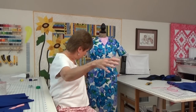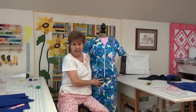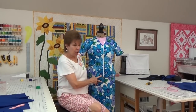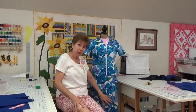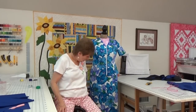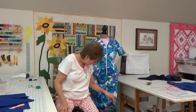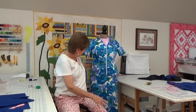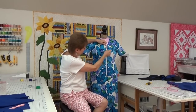Anyway, you want to see what I made out of the cotton sateen that Hancock's doesn't have? Here it is. This is Pinky. You remember Pinky? That I made with my daughter not very long ago. Here she is. And I made this long skirt. I don't know how much the camera can see, but it has a split at the bottom. See, it splits at the bottom in the front over my left leg. And then I made this short sleeve top, and I put a zipper in it.